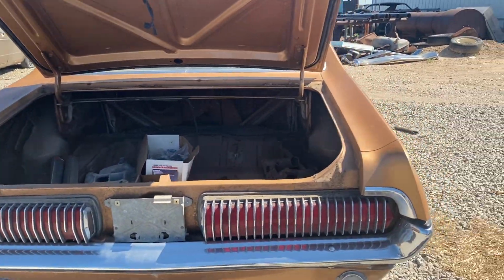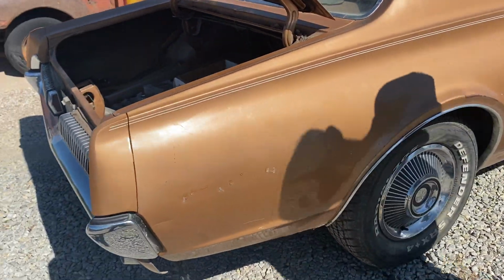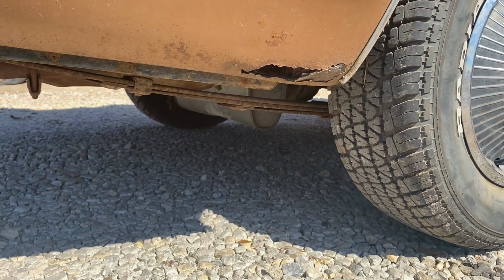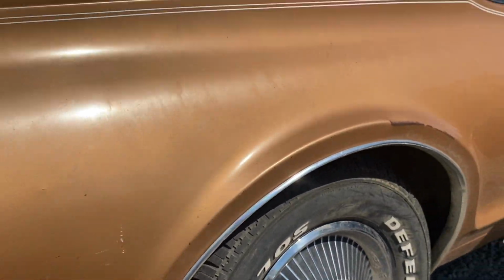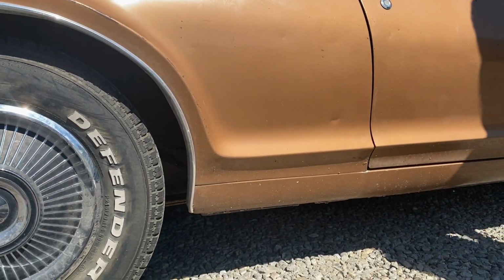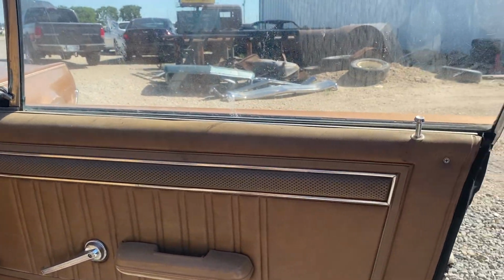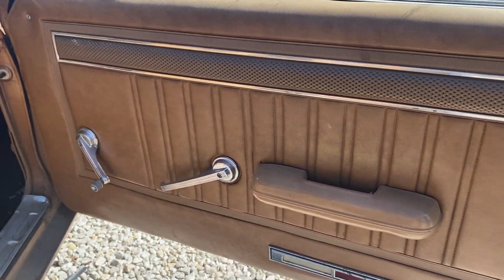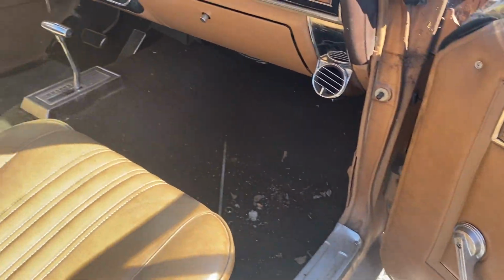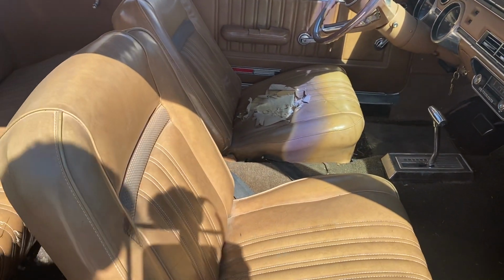We work our way down the right side of this car, just about the same. A little bit of rust started there back behind the rear wheel. But above the rear wheel, in front of the rear wheel, the quarters look good. The rockers look good. We'll take a peek inside the passenger side of the car. Passenger seat, not even too bad. Door panel, pretty good. This armrest shows a little wear just from everybody grabbing it over the years. But considering this car's age, pretty impressive.